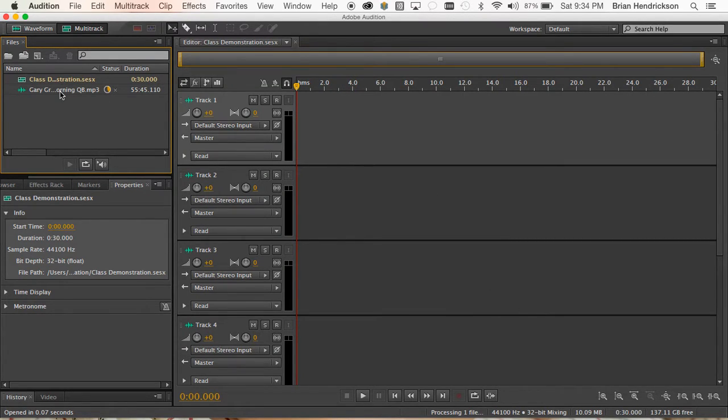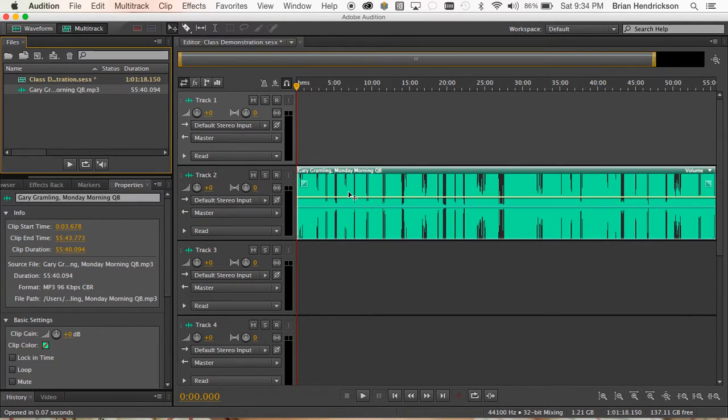And once you've got that file imported, just drag it over to your tracks. I usually like to use one of the alternate tracks, like track 2 or track 3, and I save my track 1 for when I'm clipping my audio files and finding the sections of those audio files that I want to use in my final track. I'll clip those out of here and I'll move them up here.